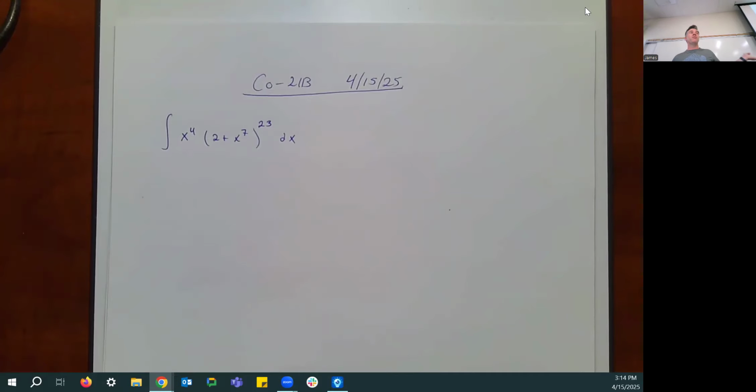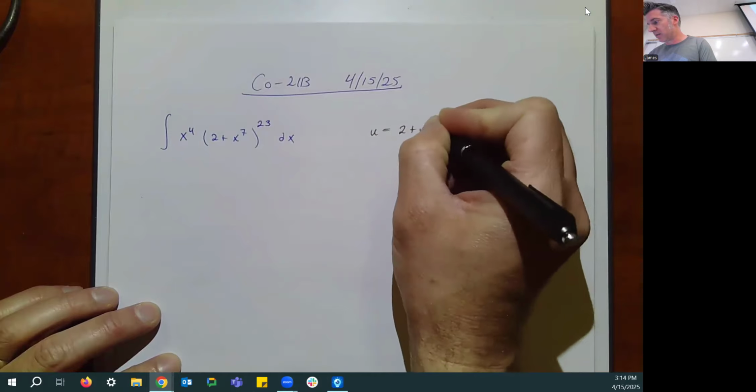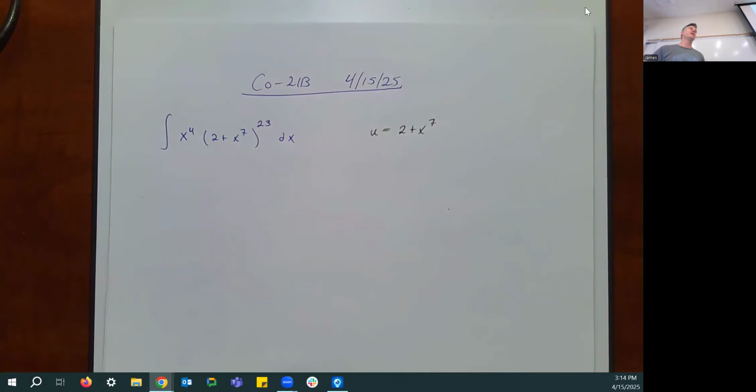So there's a U sub probably hiding somewhere. And the plausible choice is the thing inside the parentheses. So we're going to start by saying, let U equal 2 plus x to the seventh. And we really wish the derivative of that was in our integral, but it's not. Oh, sorry, now I have to make sure I'm doing the right thing. One moment, please. That should be right. I have to make sure I'm not screwing it up.